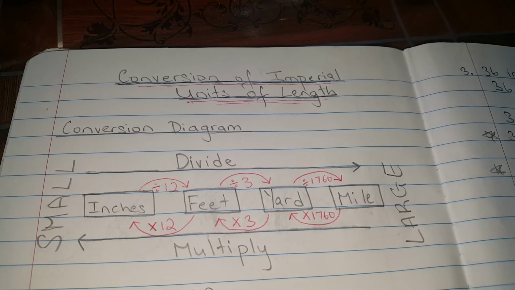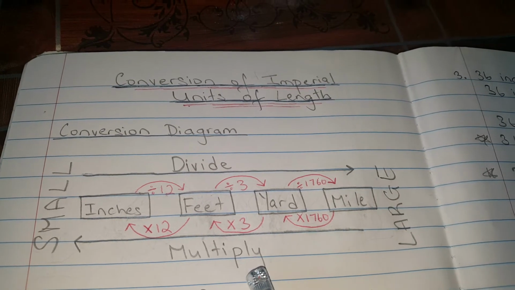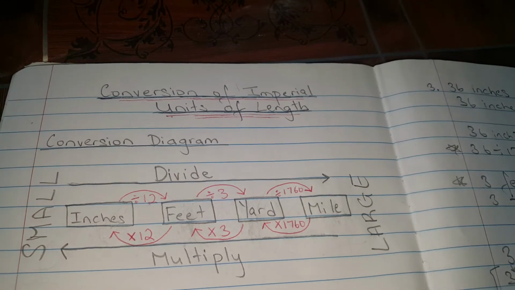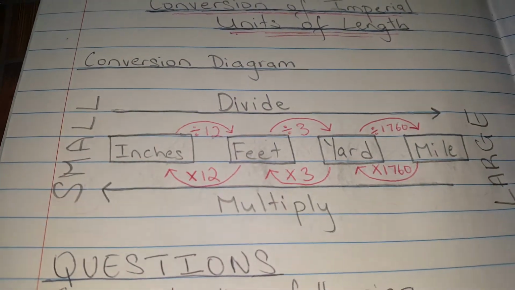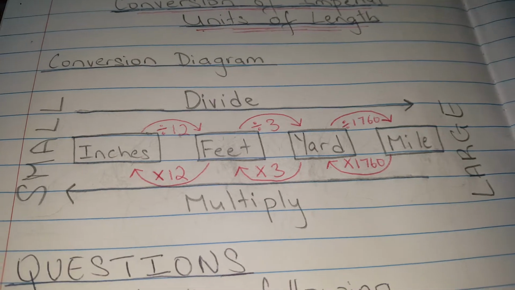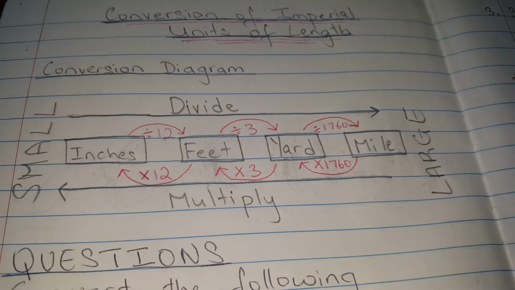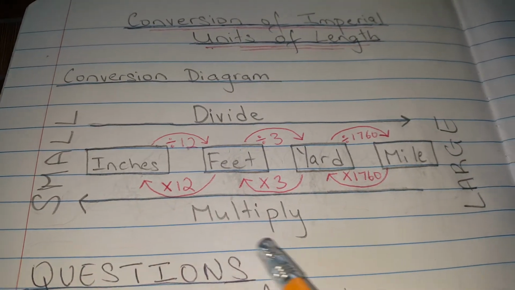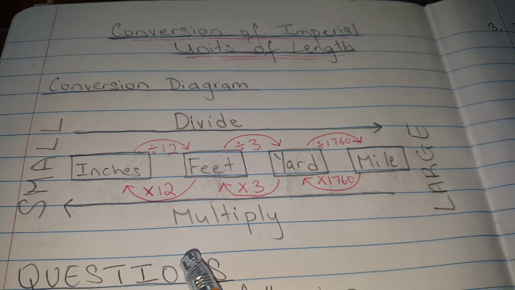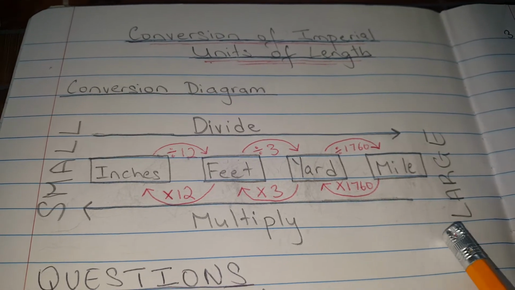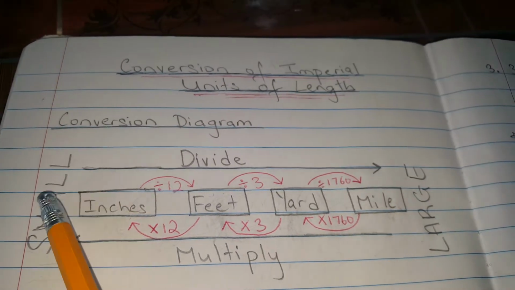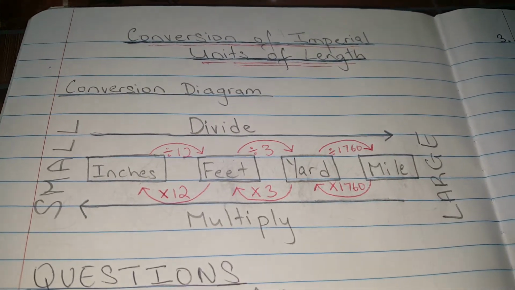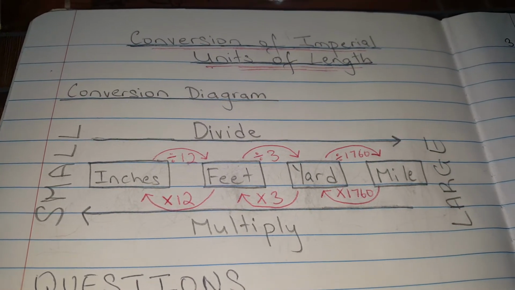I know you might see these arrows indicating we're moving from something to something. Those arrows just assist us when converting. So whether we're moving from a larger unit, whether it be from miles to inches, we will multiply. That's just the rule. From large to small, we multiply, and from small to large, we divide. That is constant. That is the only way we can get accurate answers, all right?